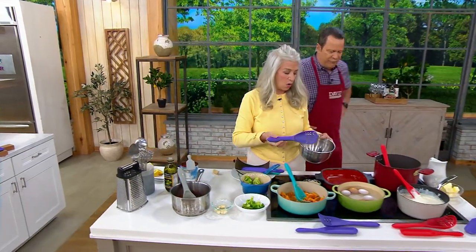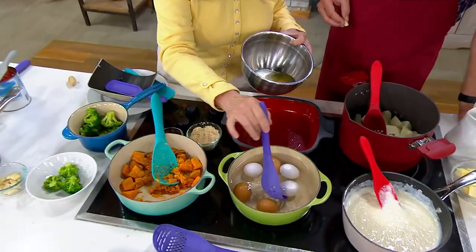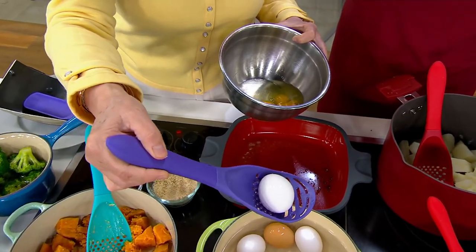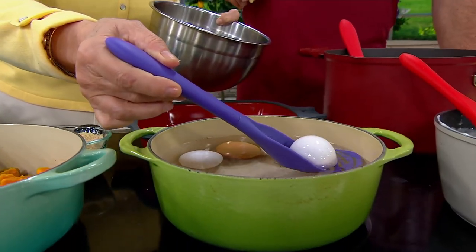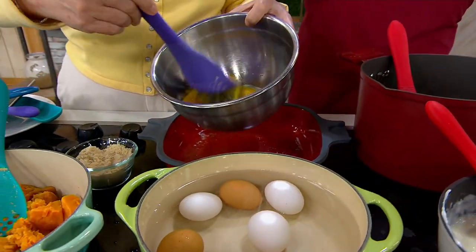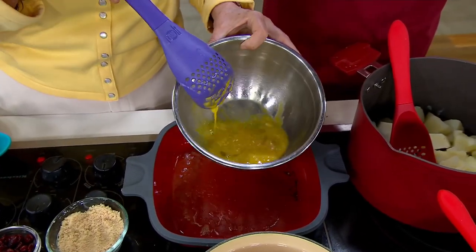What if we wanted to whisk eggs for a frittata or omelet? This is where we're replacing a whisk. And how many times when you boil eggs do you have to get them out of that hot water? The way this is pitched, it lets you bring them over, and when you're going to lower them in, you can gently let them down so they don't crack. Meanwhile, I'm going to whisk with the same super spoon and make some scrambled eggs — and I already have them all whisked up, just like that.